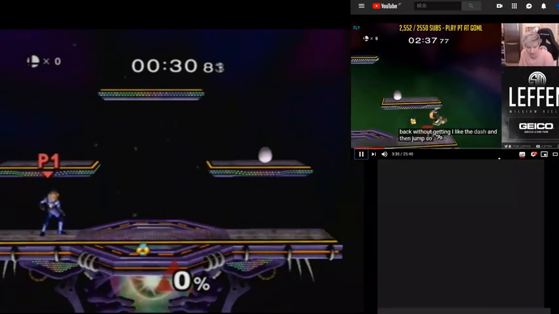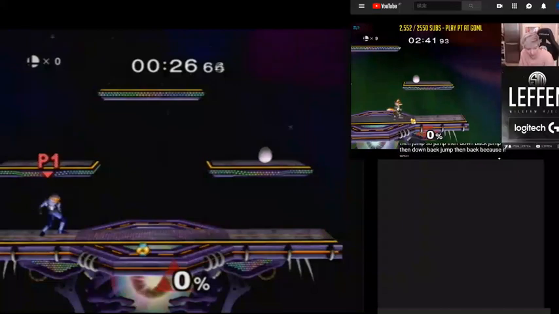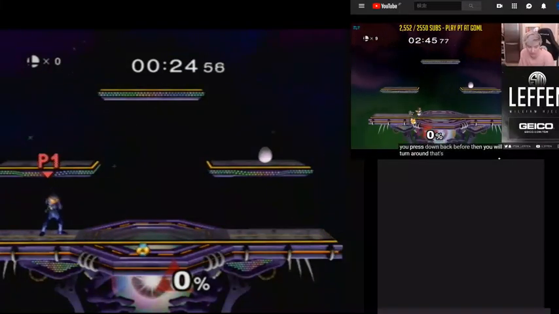And then jump. So jump, then down back, jump, then down back, jump, then down back. Because if you press down back before, then you will turn around. But that's not what you want.